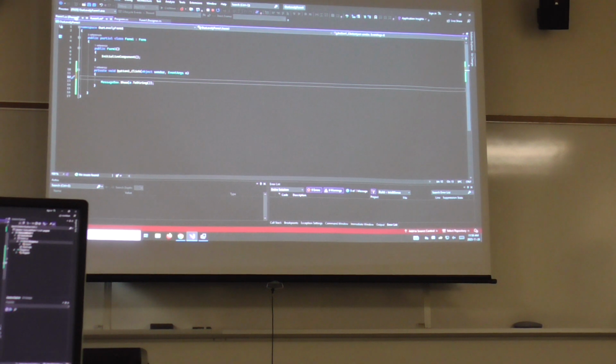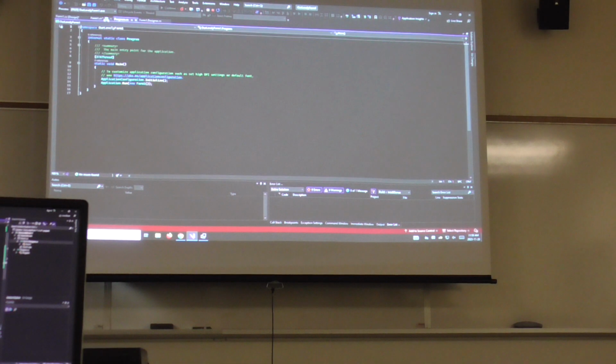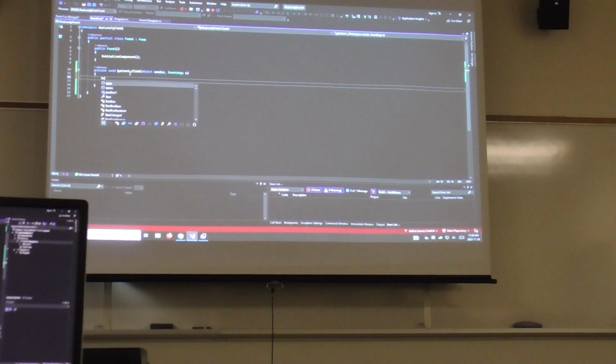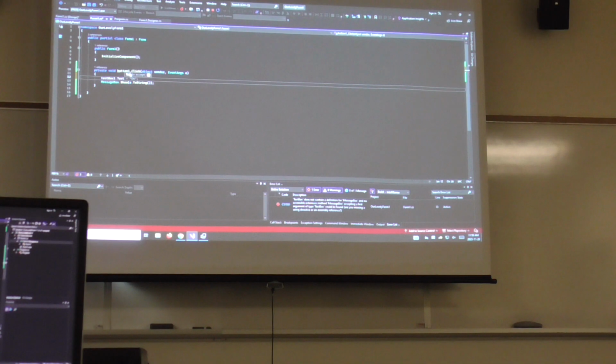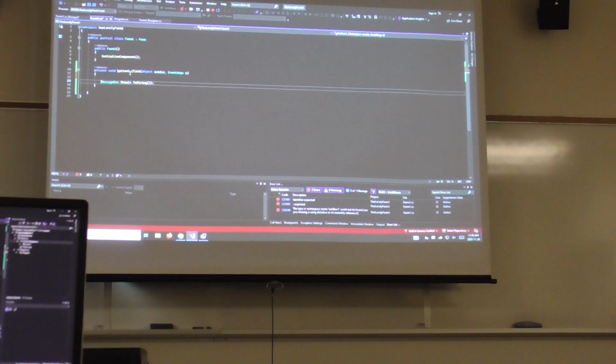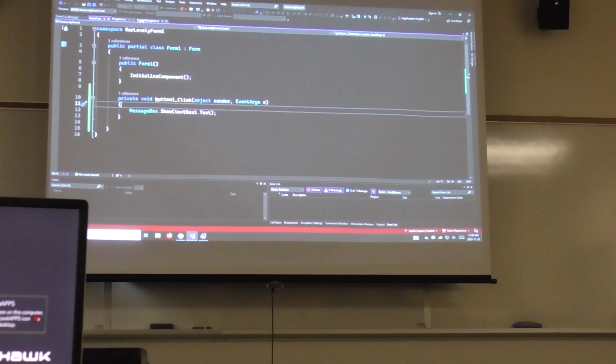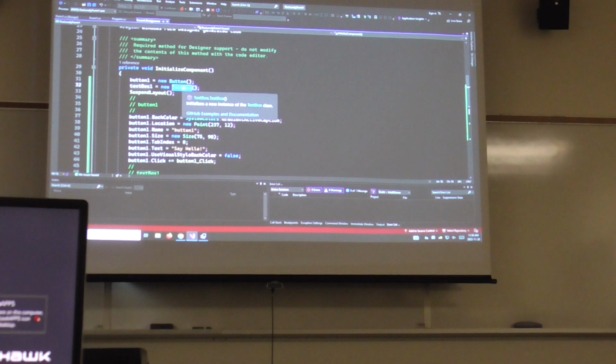Let me just see if I can. What did they call it again? TextBox1. TextBox1.Text is where the text box will be storing its text. So the text box, you kind of need to look in here to see what it's calling things.